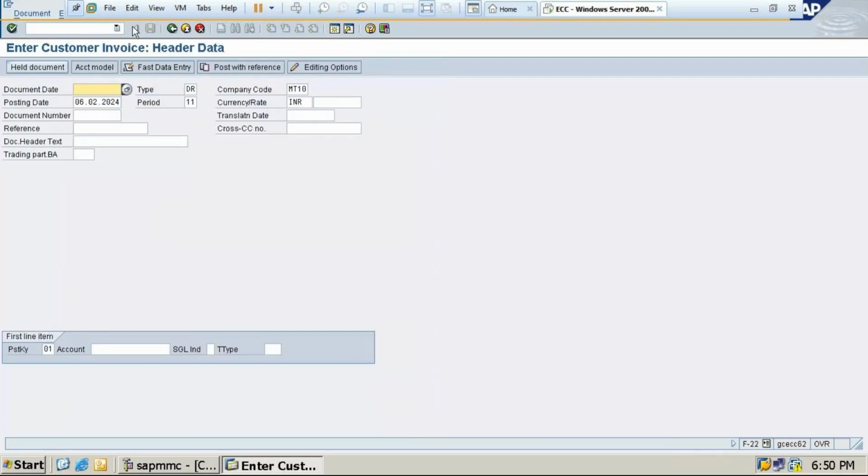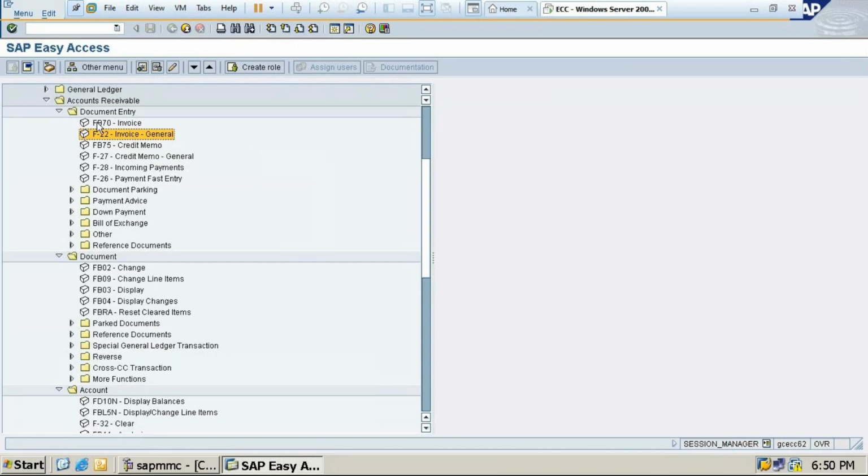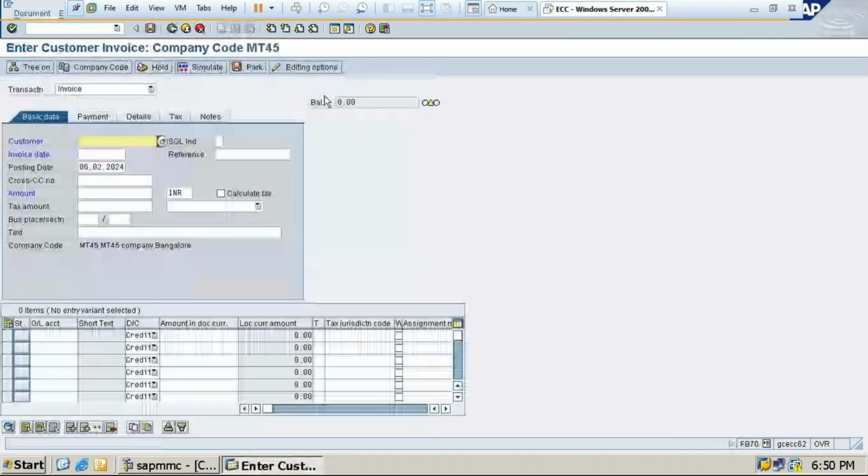So this is a general posting. I'm not going to do general posting. Invoice. FB70, that is called customer. FB60, make a note of this: FB60 is for vendor invoice, FB70 is for customer invoice.